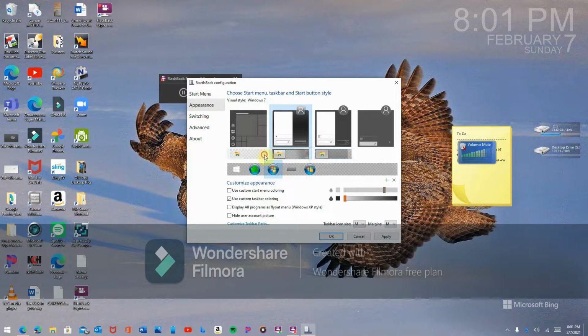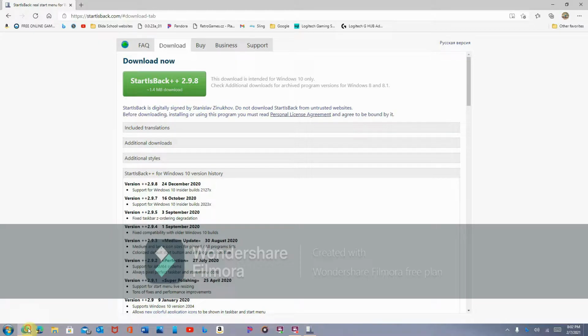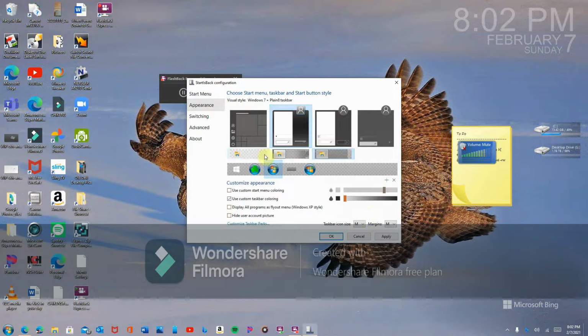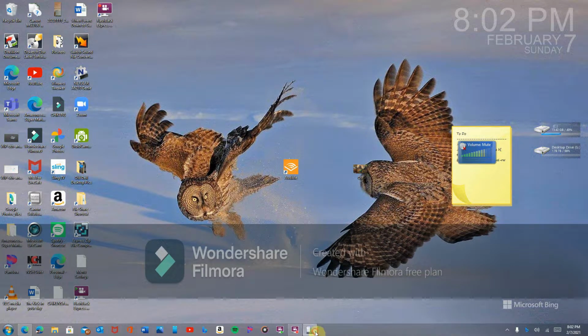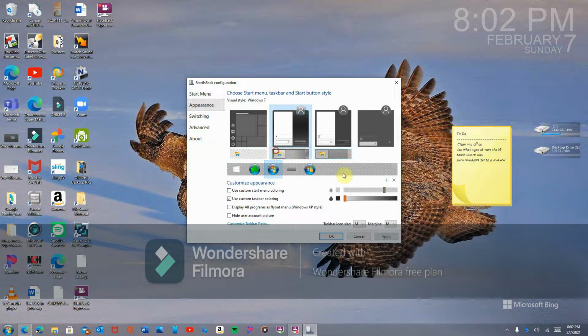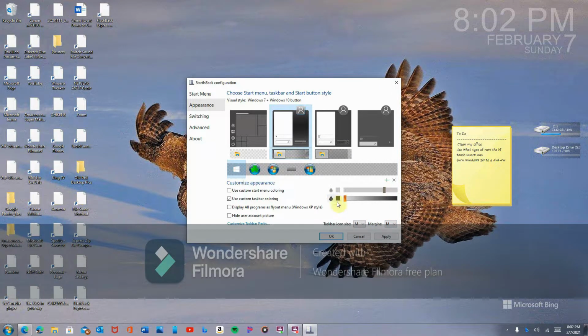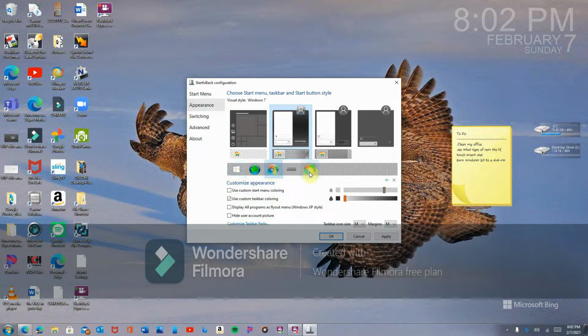You can change its taskbar, so you can make it look like the original with the line on the bottom, and when you open the program, it just looks like that. You can have it. This is my personal preference because it looks more like Windows 7. And then you can have this, which I guess gets rid of the, like, whatever they call this, I forget, the show desktop. But I'm going to put it back to this because this is what I like. It looks more like Windows 7. But then you can change its icon. Change it back to the normal 7, or you can have that mixture of both.